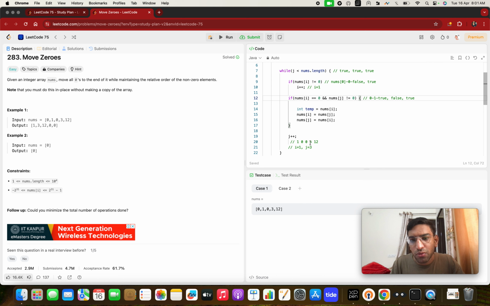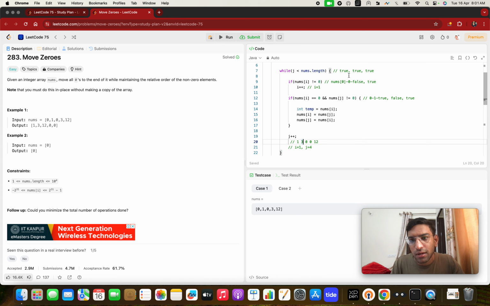Now our new array will become this, and these indices get swapped. So let's swap 0 and 3, correct? And we have done the j plus plus also. So j is now pointing to the fourth location, but our i is pointing to the first location, this 3.